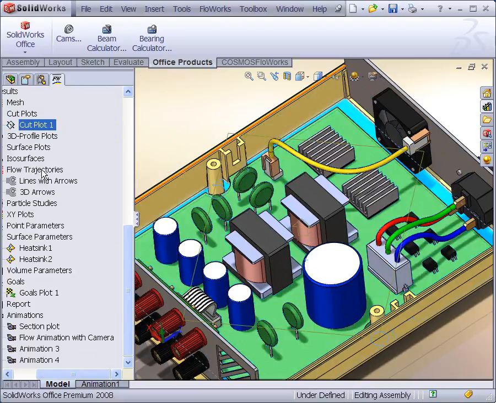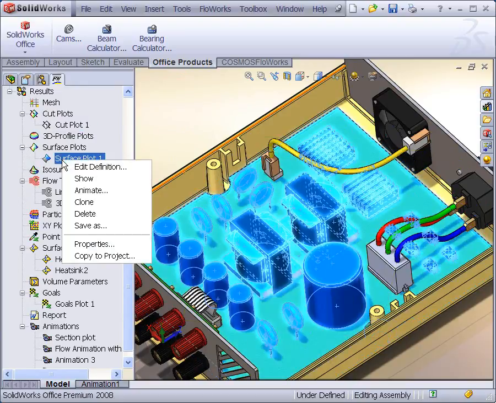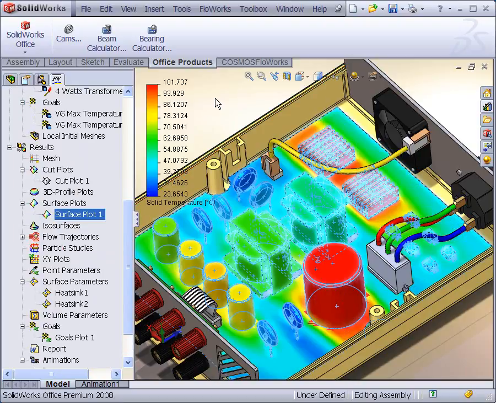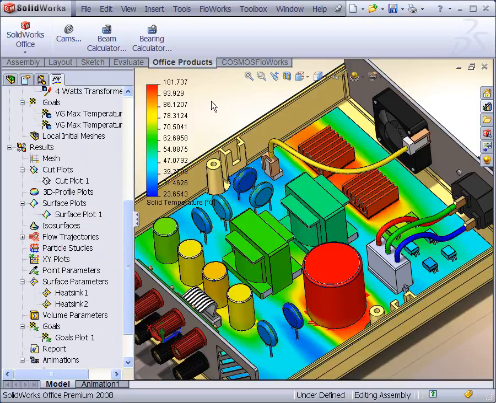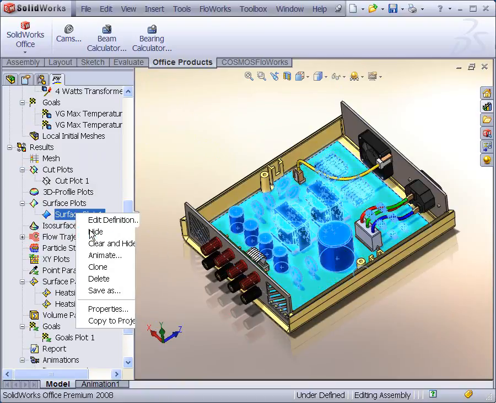One other method we have for showing results is specific to surfaces. So you can actually show the results on the circuit board, for example, which is a very useful tool. And again, you can see you get a nice clear representation indicating the temperatures. And here, that capacitor is actually the hottest point. The ICs are just a bit below 100 degrees.